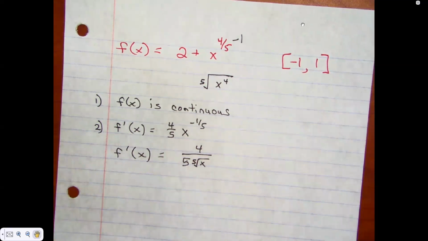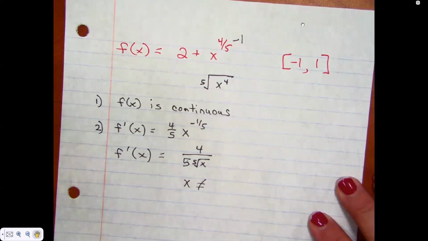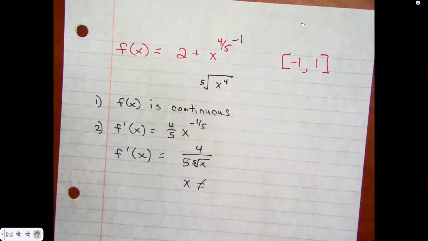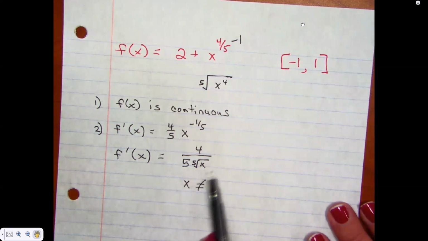Do you see how this x to the negative 1/5 and this, the 5th root of x on the bottom, those are the same thing. This sticks out at me. I still don't care about negatives because it's a 5th root, but what do I all of a sudden care about? X cannot be what? What's going to cause a problem there? If x is 0, right? Yeah, go ahead, say it. It could be wrong. If x is 0, we got a problem. So x cannot be 0.